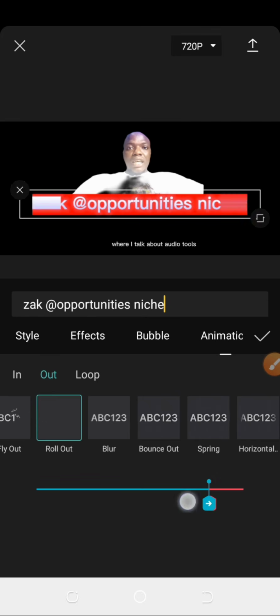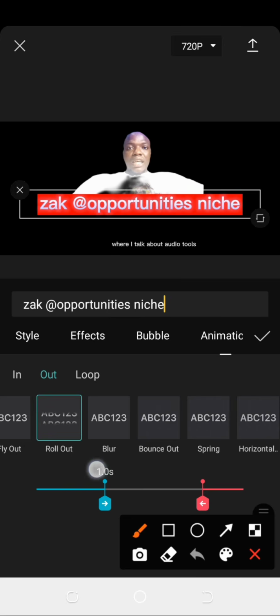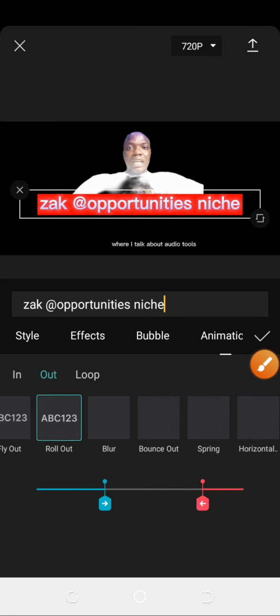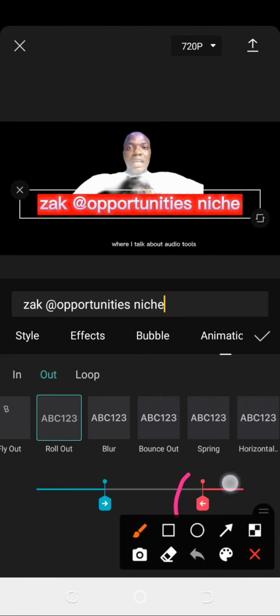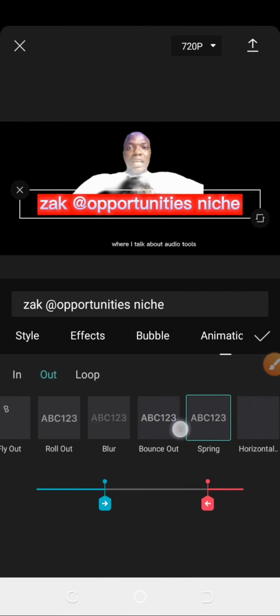All right. So sorry, the in is this blue, while the out is this. You use this red one to control the out animation, the duration it will take for the out animation to take place, okay? Then you can select the animation from here as usual.